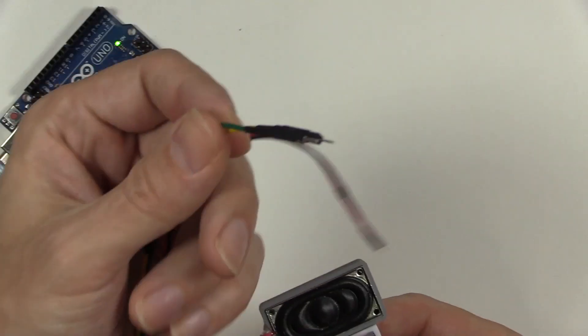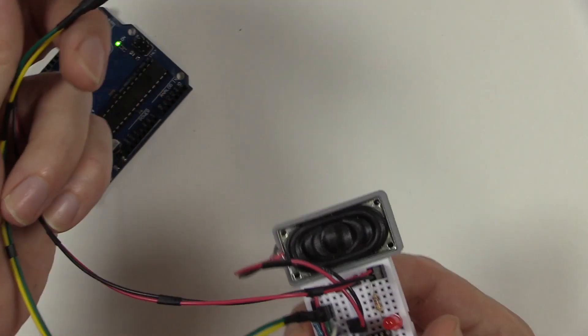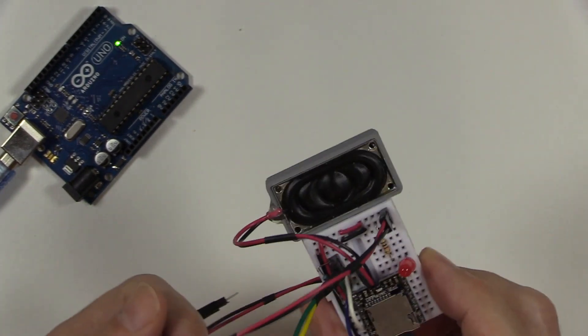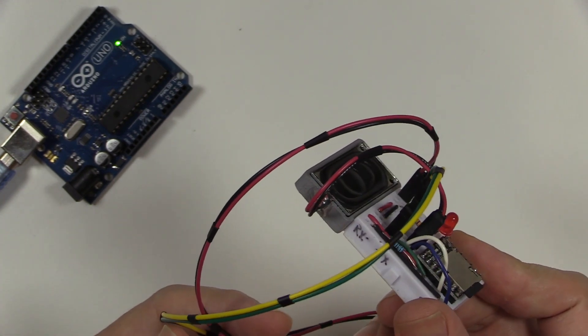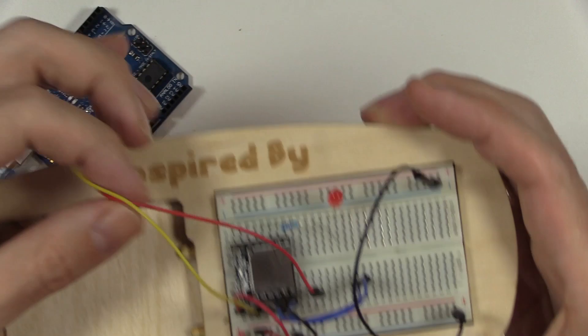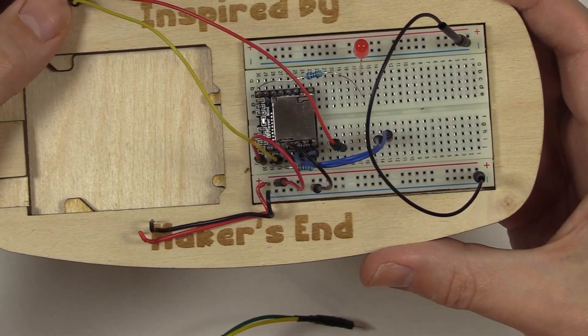Small boards like this can be really valuable when prototyping new projects. I already know this has everything on it that I need to make the MP3 player work. I know I need a serial connection and I know I need a power connection. This one happens to have a speaker on the breadboard — a small speaker with a 3D-printed case we whipped up with some hot glue for stress relief. We no longer have to think about this mess of wires, which makes debugging easier and prototyping easier.